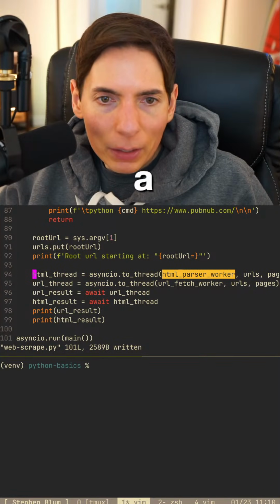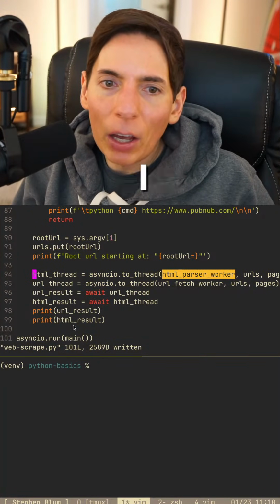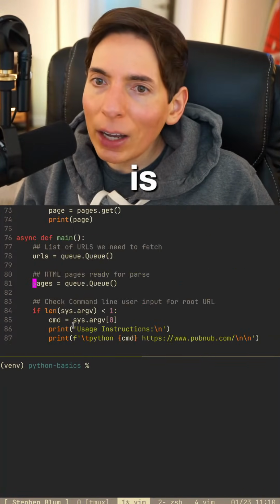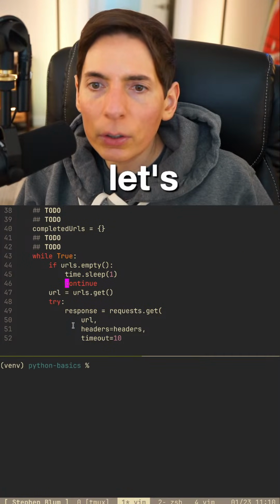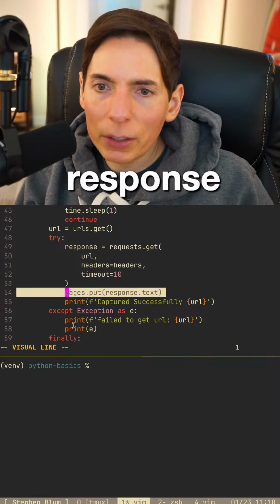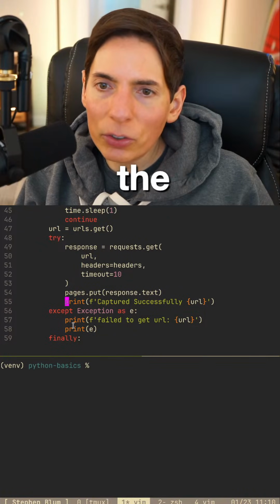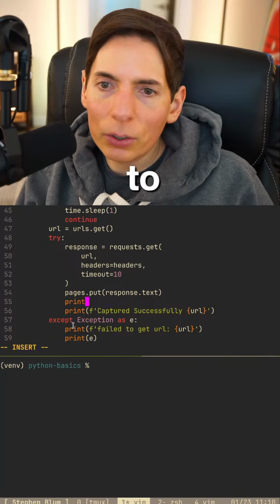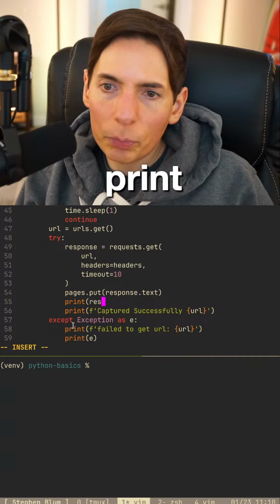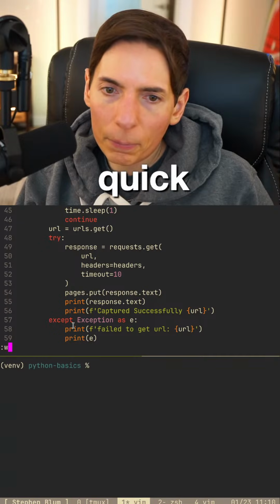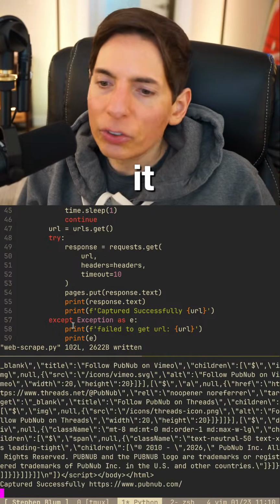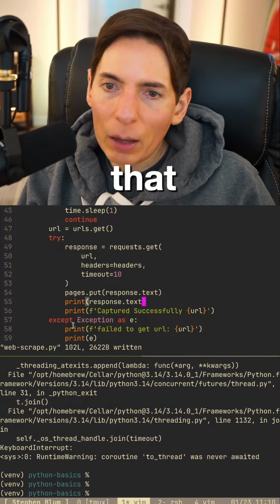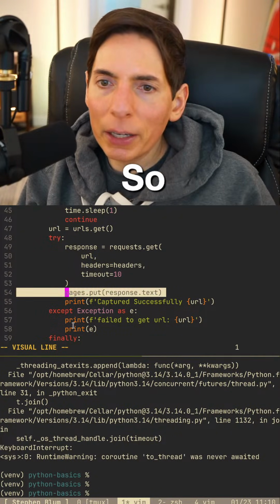Is that a typo? Did you set the user client? Yes, I did. Otherwise, you get blocked. So it is downloading. Here, fetch. We got the response, pages.txt. So it captured the page successfully, right? I'm going to print response.txt real quick, so I make sure that I actually see it. So it's there. That part works. So we put into pages.